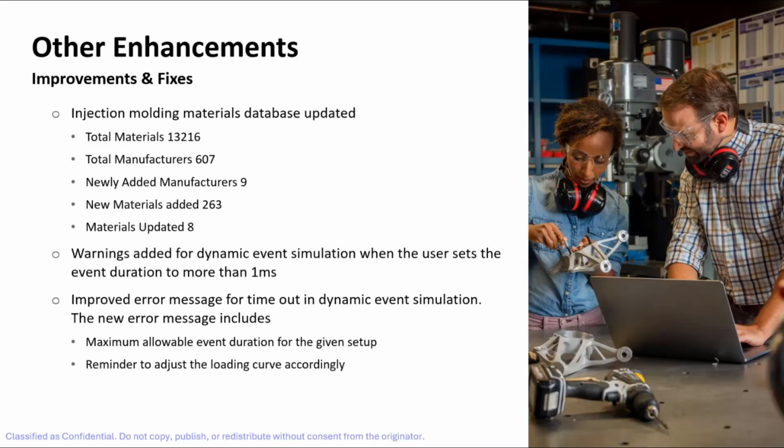Other enhancement, injection molding material database updated. Total materials, total manufacturers, newly added manufacturers, new materials added, materials updated. A warning added for dynamic event simulation when the user sets the event duration to more than 1 millisecond. Improved error message for timeout in dynamic event simulation. The new error message includes the maximum allowable event duration for the given setup. Reminder to adjust the loading curve accordingly.